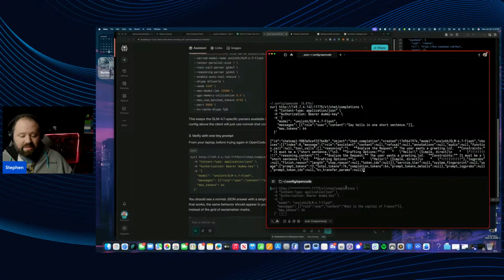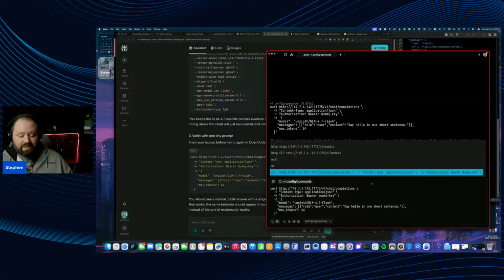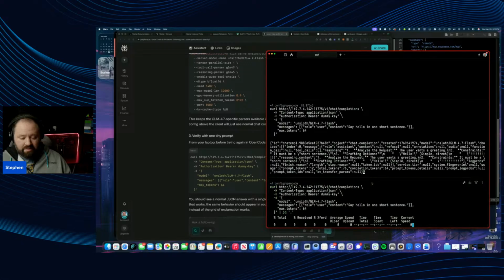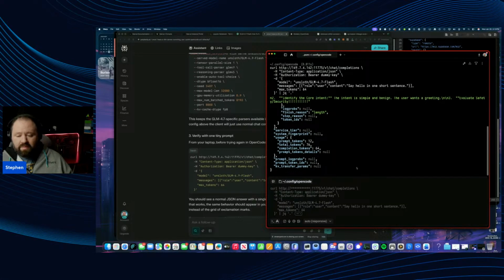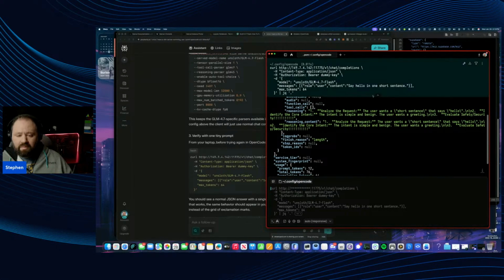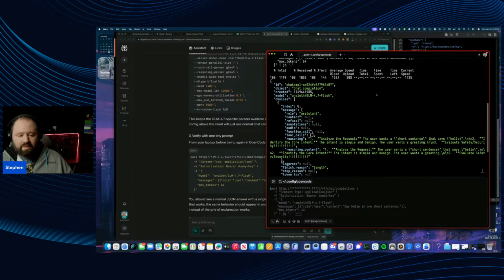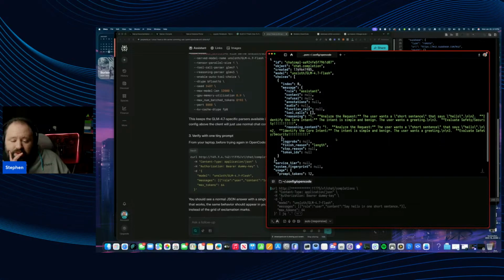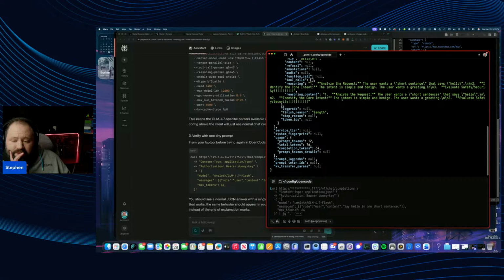Okay, so we asked it. Let's ask it to do that again, but let's run it through JQ so we can see it. So what this is saying, so it's using reasoning.